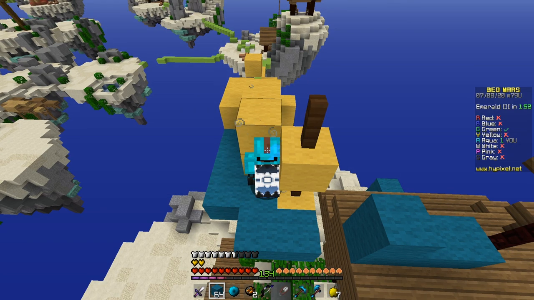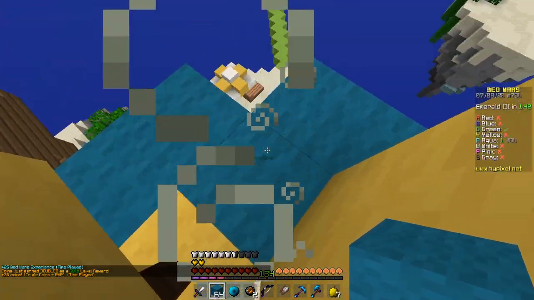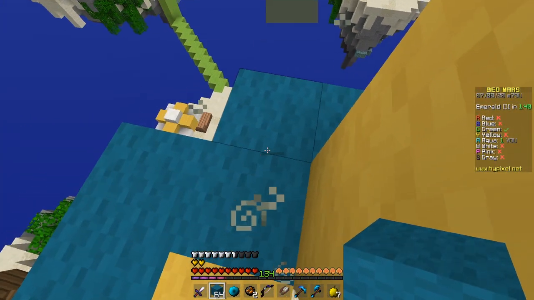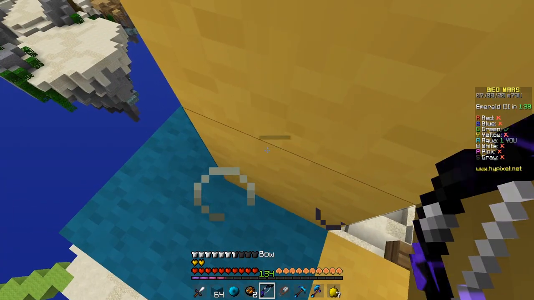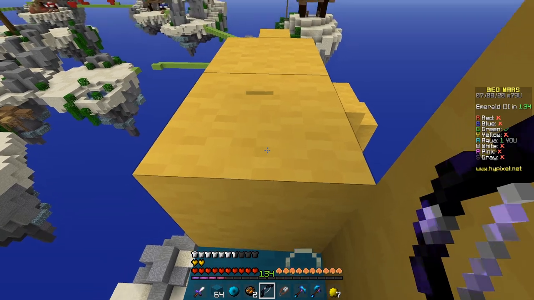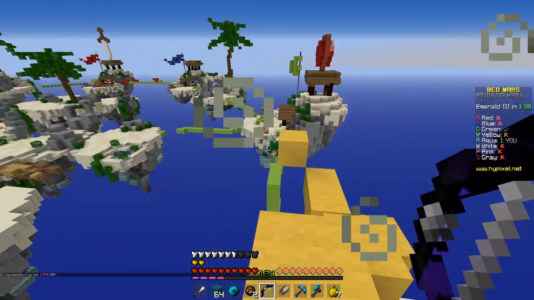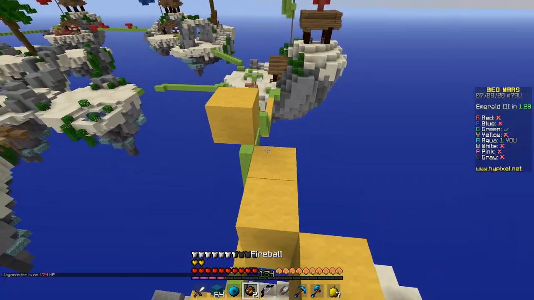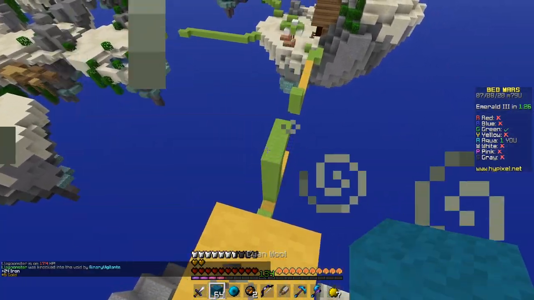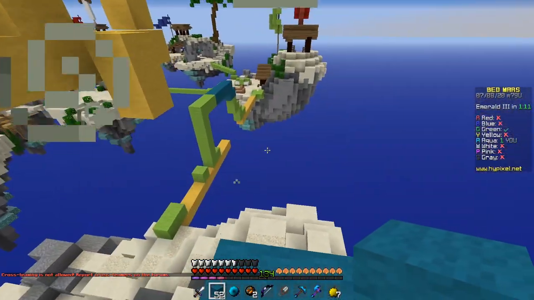He might have gone invis, though. I don't see his name anymore. Well, what? How the earth did he get here? Well, if he's here... Okay, I got him in the void. I'm enderpearling in. I got him in the void. That is what I wanted to do.